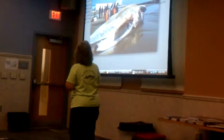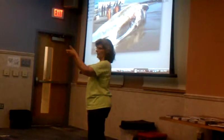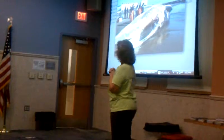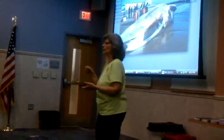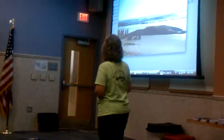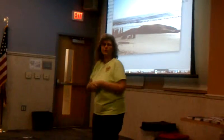Then we had to get all the blubber off. It was really like slicing down in sections — like peeling a banana — peeling the blubber down in order to get to the muscles, in order to get to the internal organs. And that took hours. It was so tedious, just by hand — cutting, cutting, peeling back, hooking the blubber and pulling it. I wanted to make sure it was all peeled down.